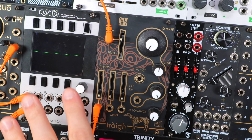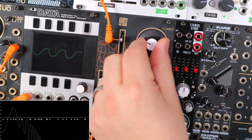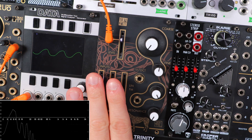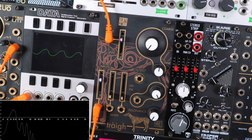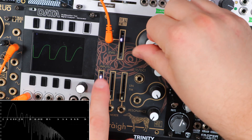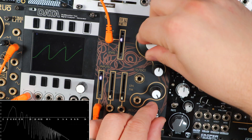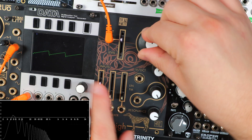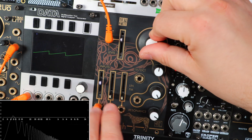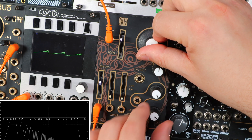We can't get into a filter demo without the universal filter test of a low-pitched saw wave, and some filter sweeps. There's lots of saturation here in the subs. Let's first just play with level, sweeps and resonance. You can hear it's not compensated — it's that classic resonance-makes-things-quieter transistor ladder design.